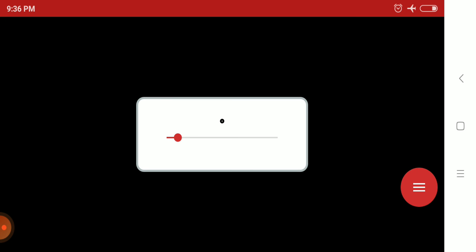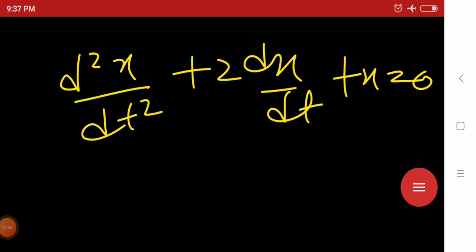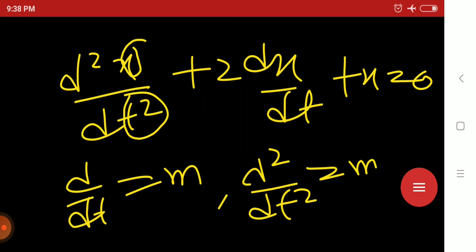So in such a way, if I am taking another example, here we will take different dependent and independent variables. Now remember, when we were taking d2y by dx squared, the dependent variable was y, but now the dependent variable is x and the independent variable is t. So first, after assuming m equals d by dx and m square equals d2 by dx square, here we can assume d by dt equals m and d2 by dt square equals m square.